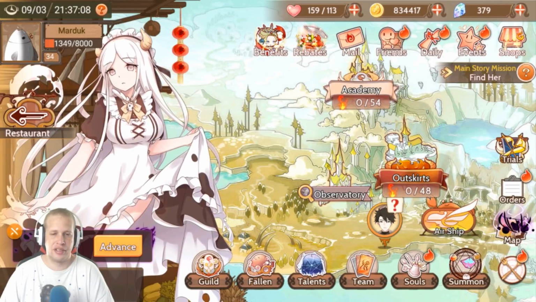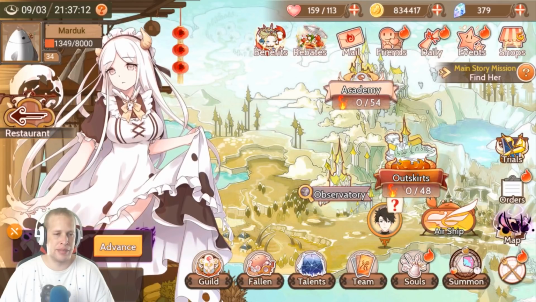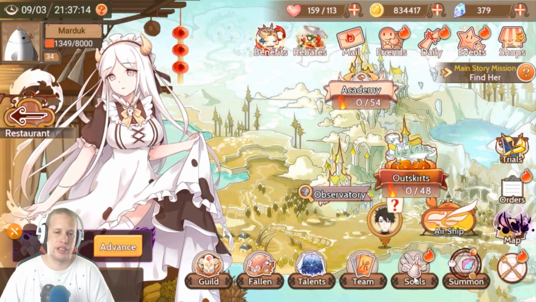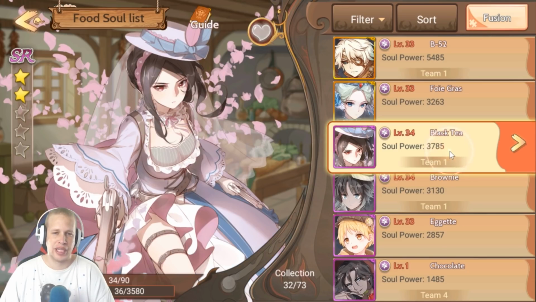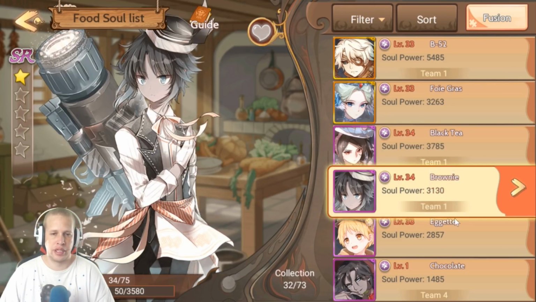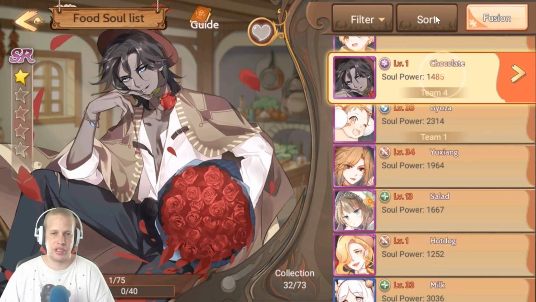So Food Fantasy, it's essentially kind of cutesy, has some anime vibes in it with food combinations, so it's kind of funny. So the way that this works, B52 is a drink. I'd actually get informed of that. Foie gras, that's duck liver, I believe it is. Black tea, it's black tea. Brownie, etc. So they got all these characters and they're basically food names.